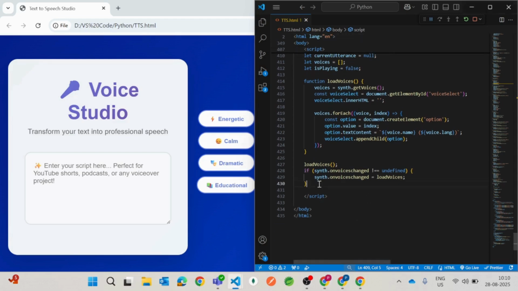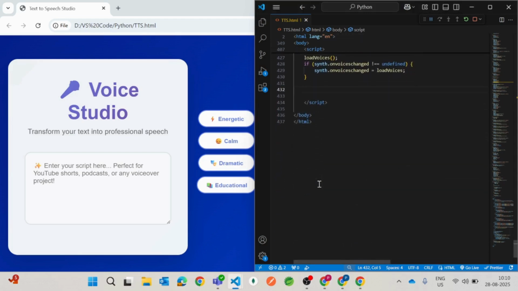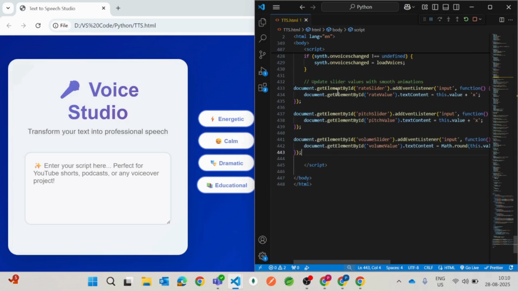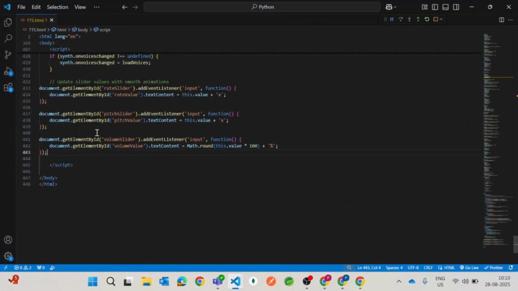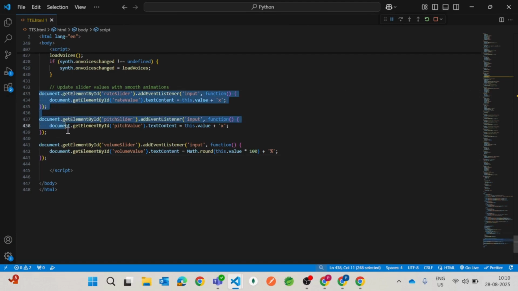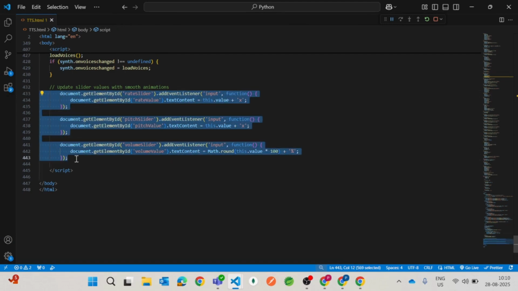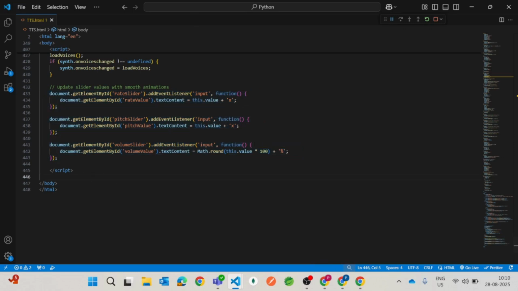So once this is done, we can write the code for slider event listeners. For the visibility purpose, I'm opening my text code fully so you can copy it.